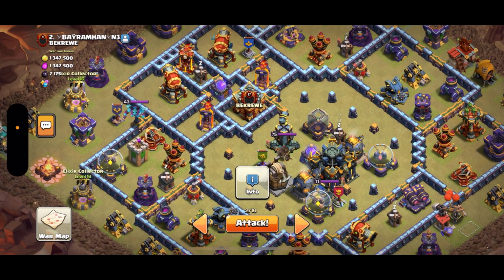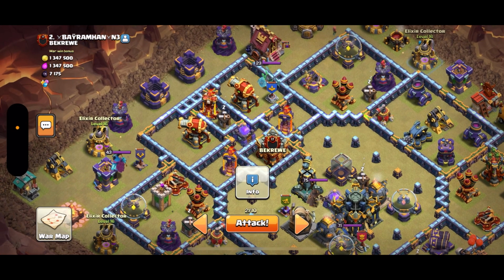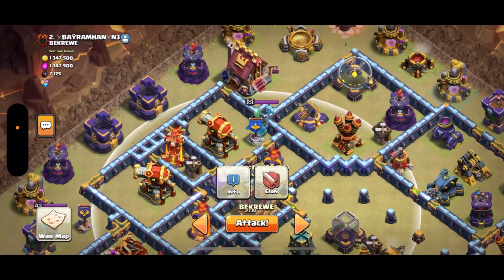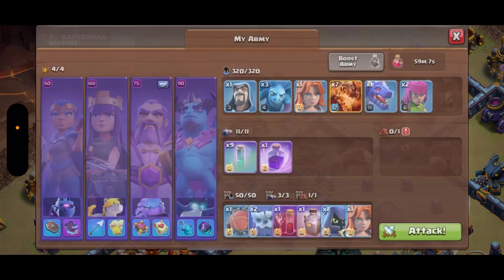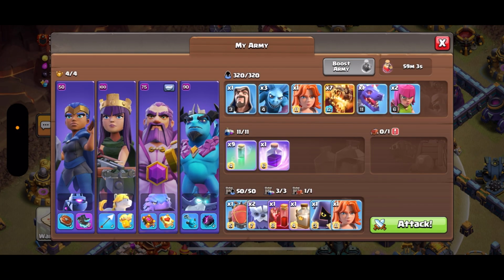Let's see what we can do here. This might be a bad idea, but we're going to try it. We're going to try it and see how we can shape up against this base. So let's go in here, get our army selected. I think everything looks good.